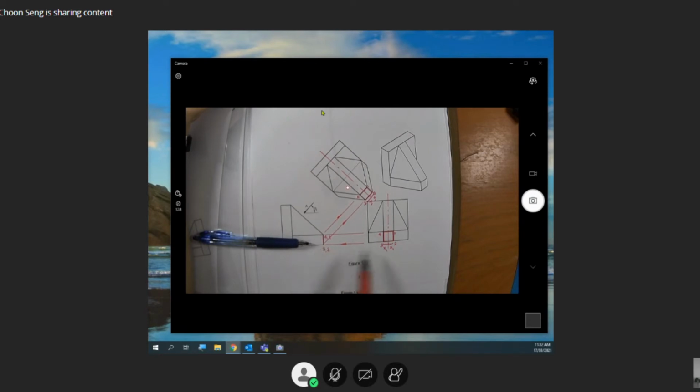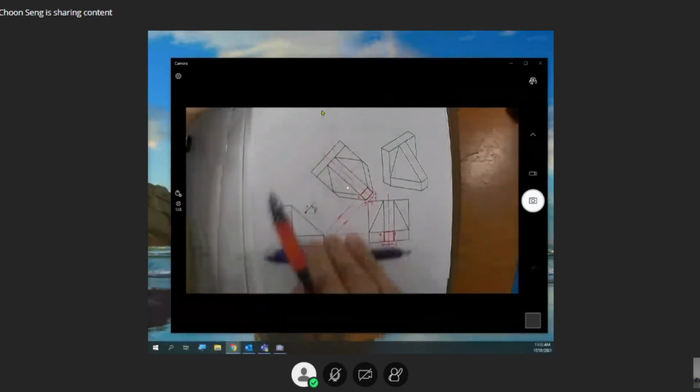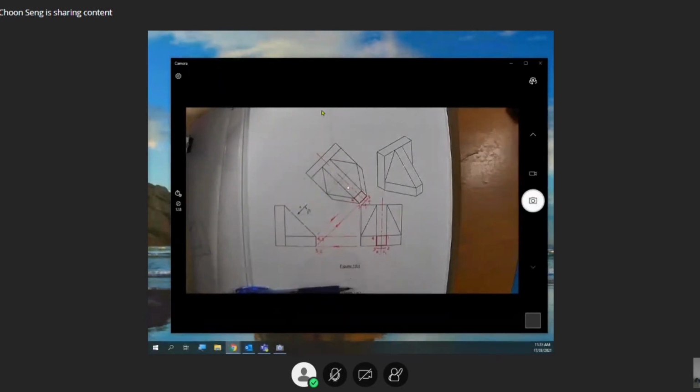Okay, at this point, it will be 3, 2. You see 0.3 first, then 2. And at this point, you will see 4, 1. Yeah? Now, so we start with the first point, point 1.